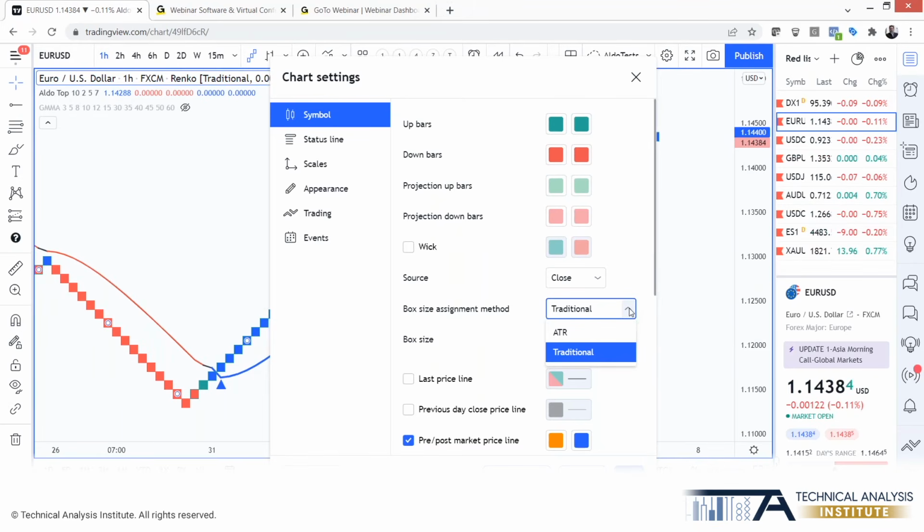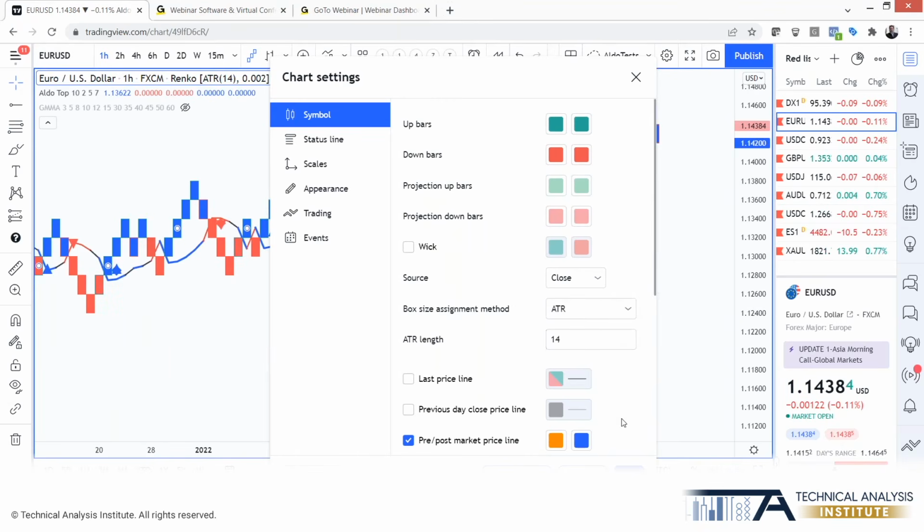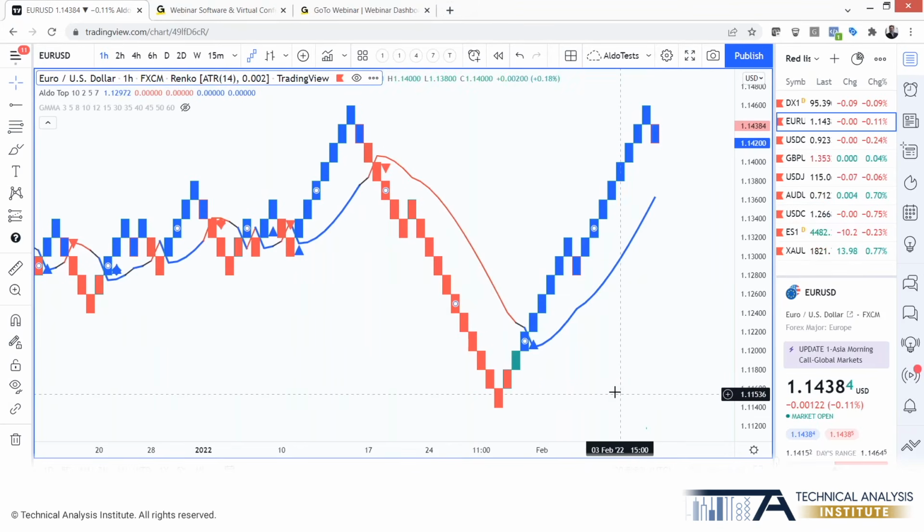So there are several ways of using this. As I said, the original way was calculated with fixed sizes. That's the original way. The ATR is the new way of using it. Can you use it only using the ATR? Absolutely, no problem. Here is the ATR, and in this case, notice that the ATR by default shows 20 pips.